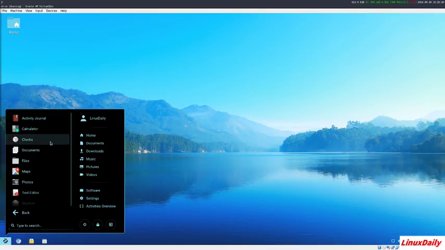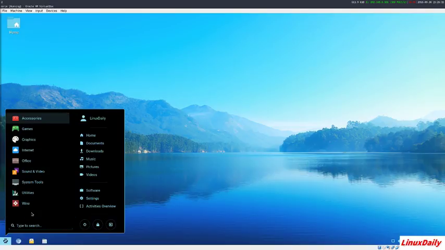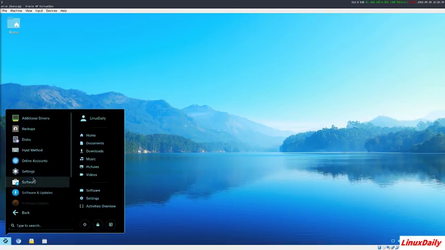So yeah, you get a bunch of useful applications. It's a really well-off Linux distribution. If you're coming from Windows, it's near perfect how it's all laid out, nearly exact like Windows 7. Like it looks really similar to Windows 7.